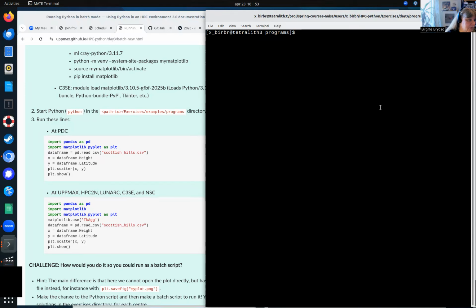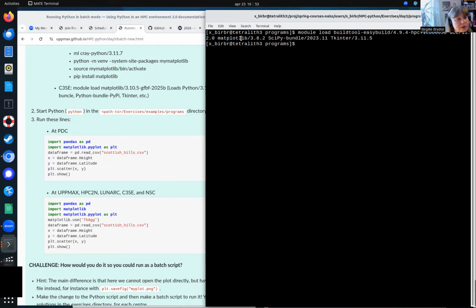Okay, I'm just going to do a quick comment regarding the exercise where you do a matplotlib and pandas Python example where you have a plot that opens and then change it so you can use it in a batch script. So first I'll say that I have logged into Tetralith with SSH minus capital X. And then I am going to load some modules like this.